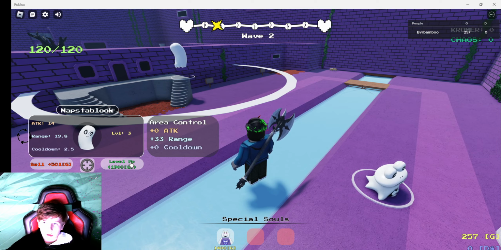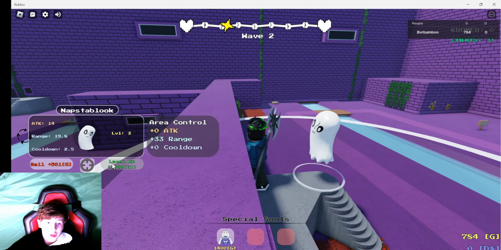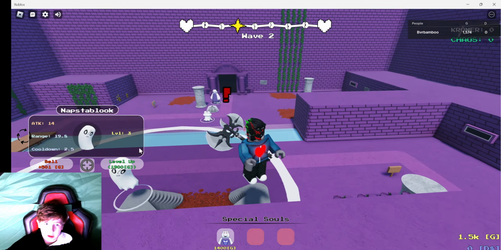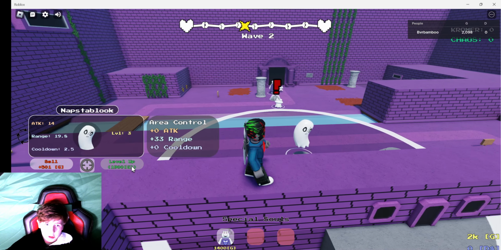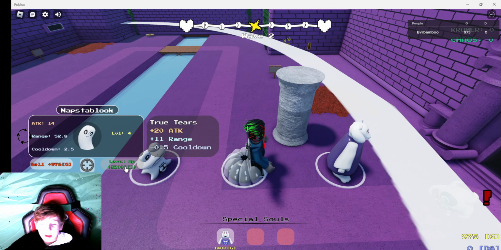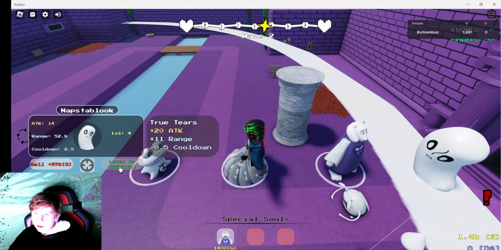If you knew me, which you don't, you'd know that I hate a high cooldown area control. 33 range. Wait, is he gonna be able to reach over here? I really hope he can, because that will be like god tier. This will be like a keeper if he can reach over. Oh, he can reach near the start. And he's not even upgraded, and he still has more range and less cooldown. Bro.